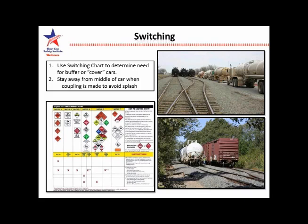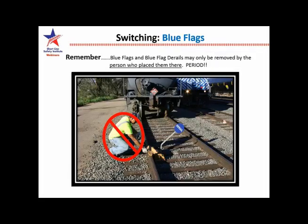Here in this diagram, we talk about how the load from one group can't be coupled to loads from another group. In other words, loads in group D can't be coupled to loads in group C. So if you had an anhydrous car, you wouldn't want to couple it to a radioactive car. You have to be aware of these things. And here we talk about this again. If you have a crude oil car, you can't have it connected to an inhalation hazard car. If it's placarded that way, and that's what the shipping papers say, you can't do that.